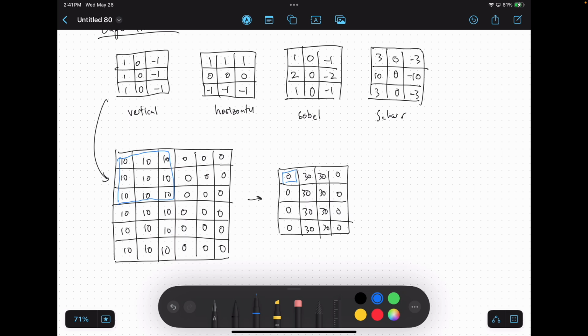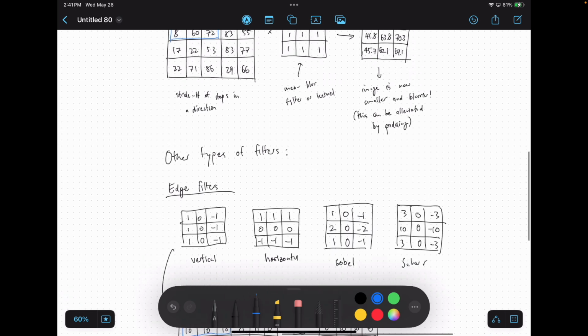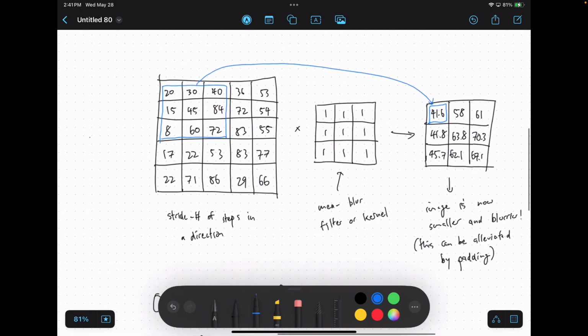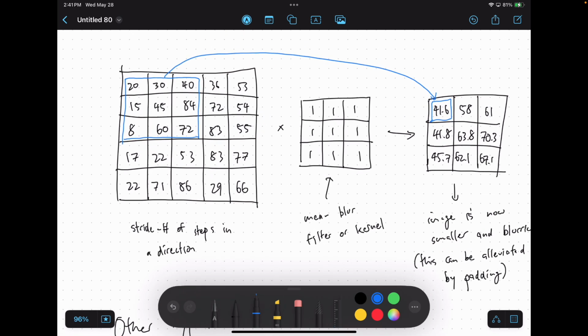Yeah, sorry. I guess I didn't explain the actual operation, which is each element is multiplied, summed, and then you take that average value, right?